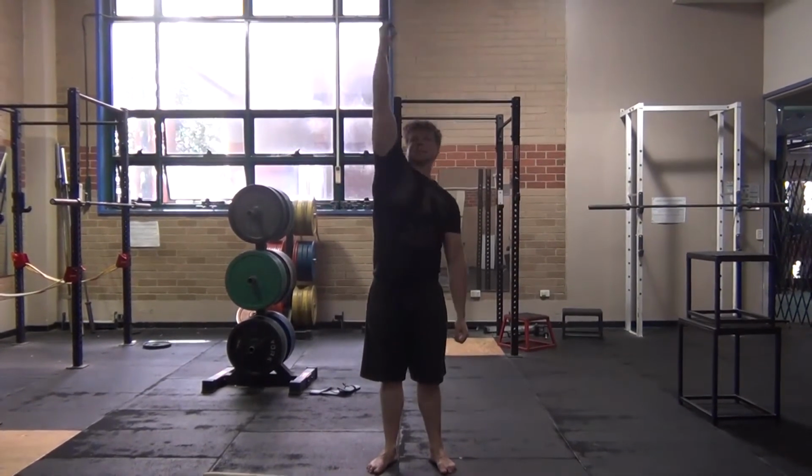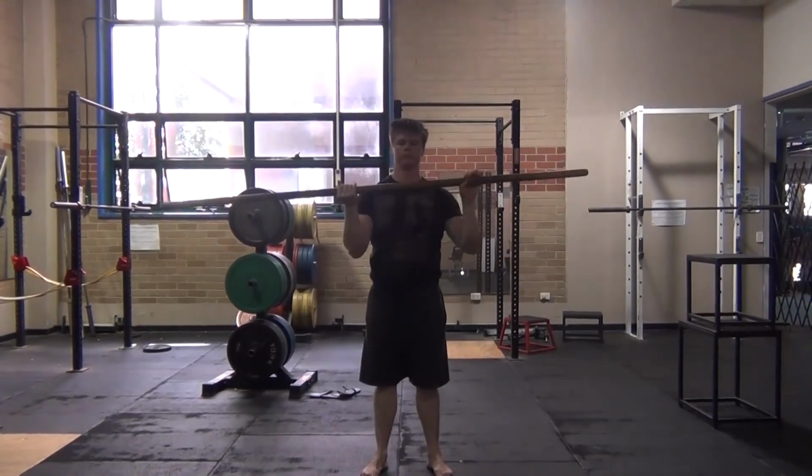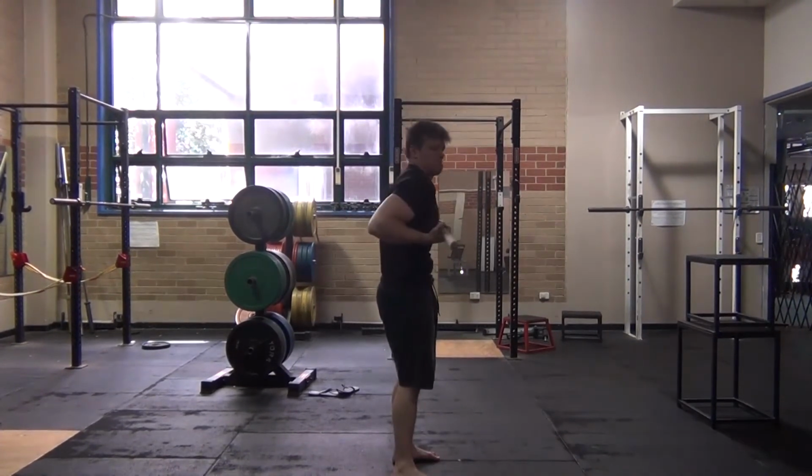Okay, here I'm going to demonstrate some different potential chin-up variations. We had two-arm close grip, archer, and one-arm chin-ups. These are all more advanced, but I just want you guys to understand that there are options. What I really wanted to show you was some important things for a regular chin-up.